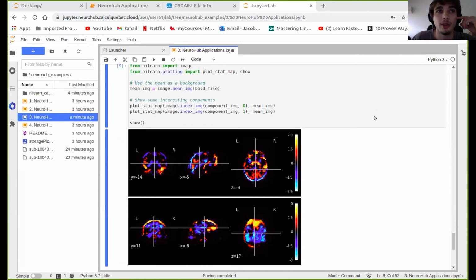Then how to load these files into Python in such a way that you can use the large ecosystem of available neuroimaging tools to actually do some work and process these files. And then you have a couple of nice toy examples showing you how you can call functions on them and how you can do some ICA or extract some voxel activity, which is pretty useful and pretty interesting. So if that all works, I'm quite happy. And I think that's the end of this notebook.